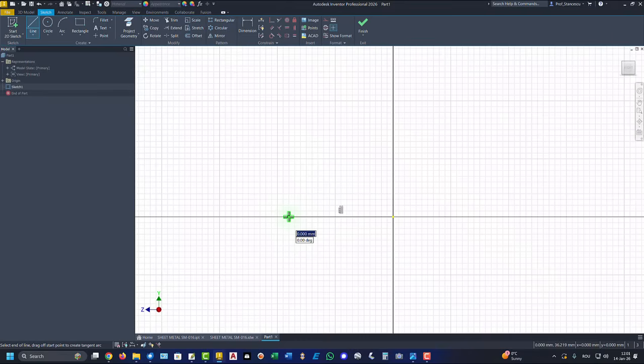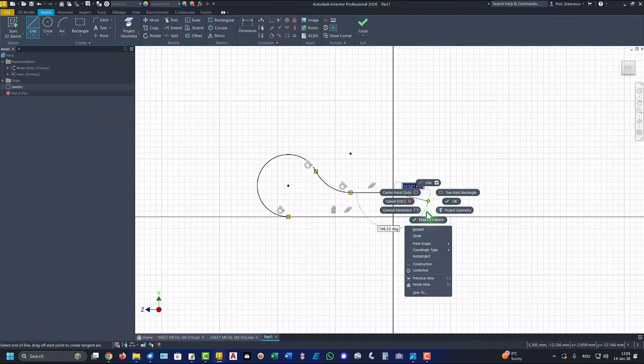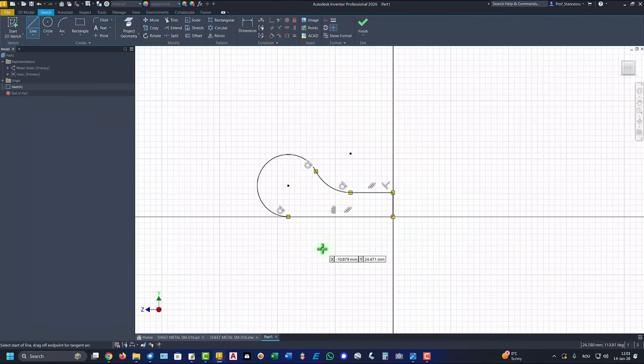Press the left button of the mouse and go somewhere here. Press the left button once again and go to this very point. Go here and close that contour.